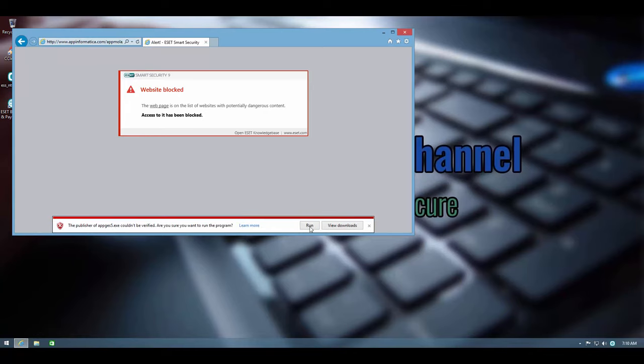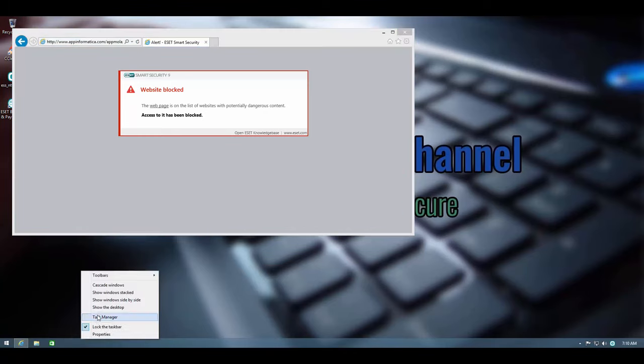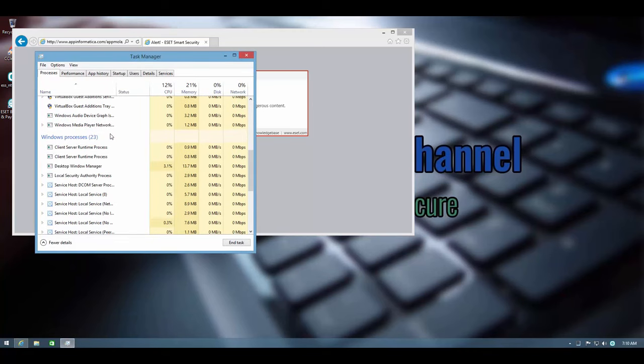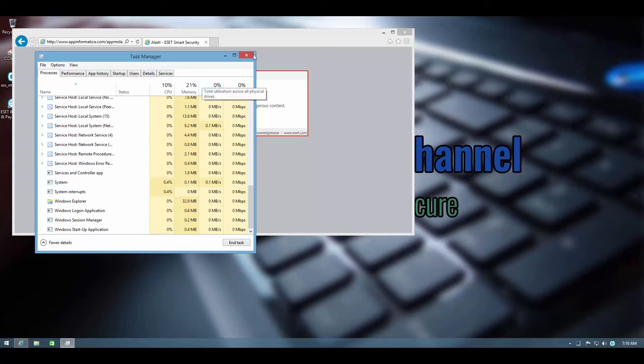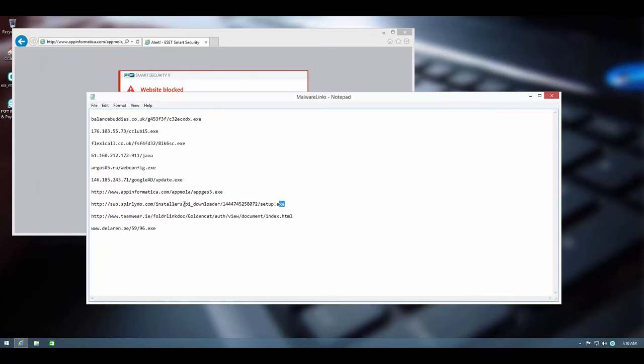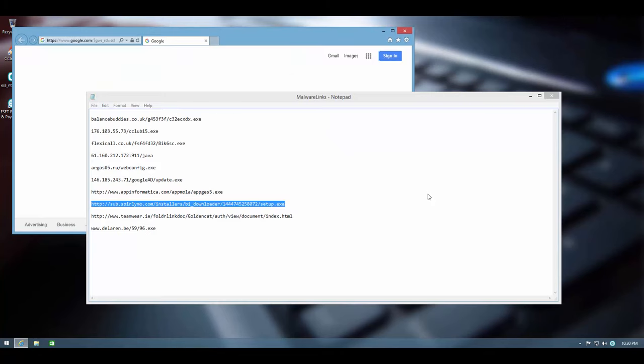Let's see if this one can run. It looks like it can, but it seems to have crashed. I don't really see anything in memory, so I guess that was a dead link. We'll do a scan with HitmanPro just to make sure at the end before we call it a clean sheet. Let us go through the remaining few links.